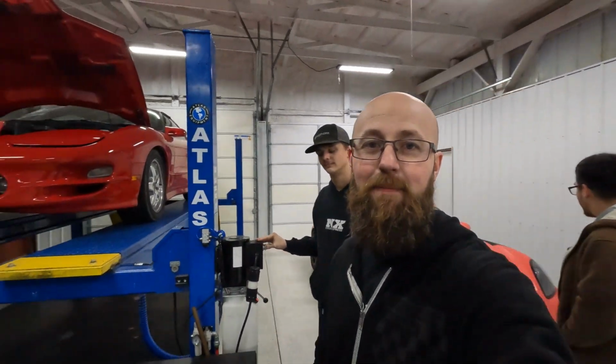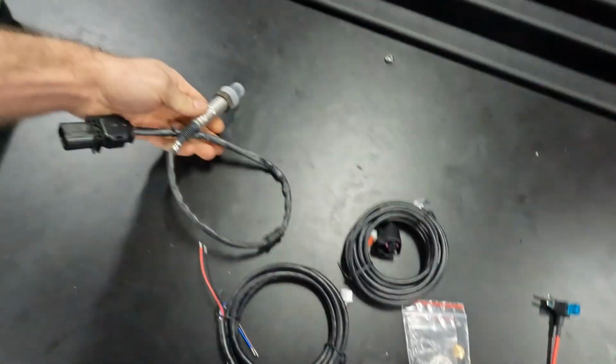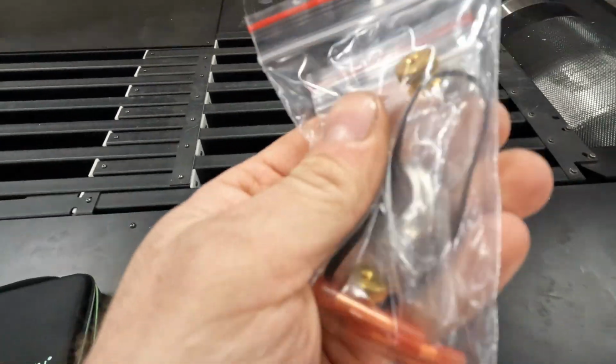All right, guys, first thing we're going to do is get this thing up in the air and decide exactly where we are going to put it. So the sensor comes with a little bung. We'll figure out where we're going to mount it. We'll probably have to take the pipe off the car, drill a hole, weld in the bung, and install the pipe back on the car.